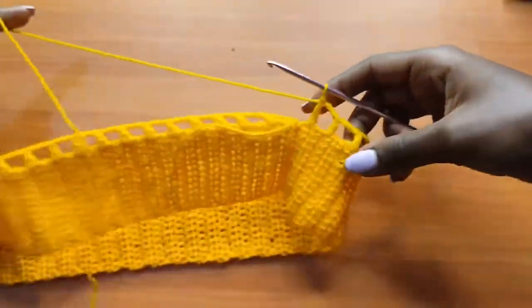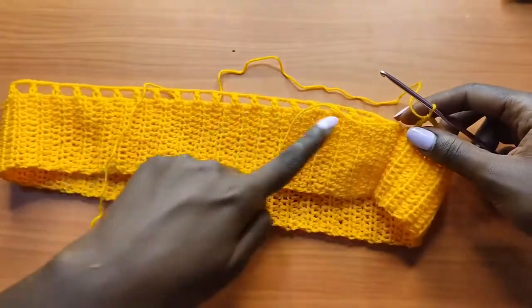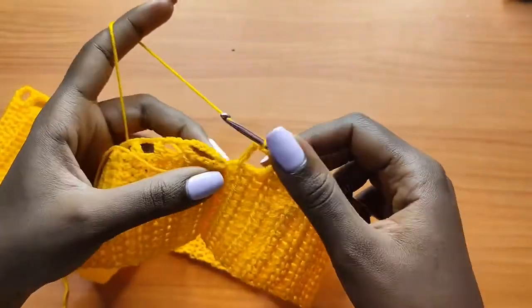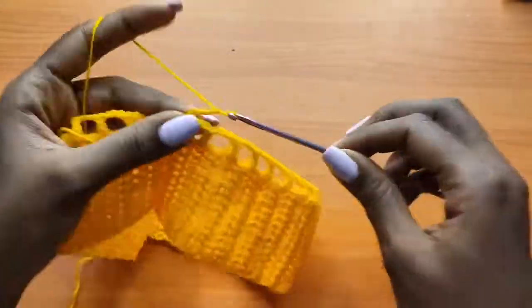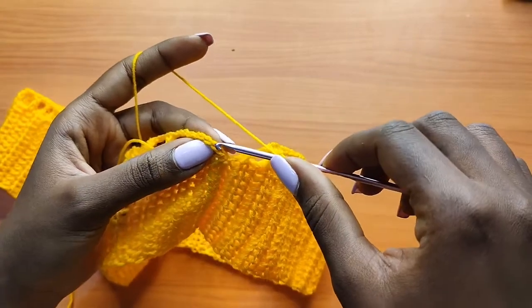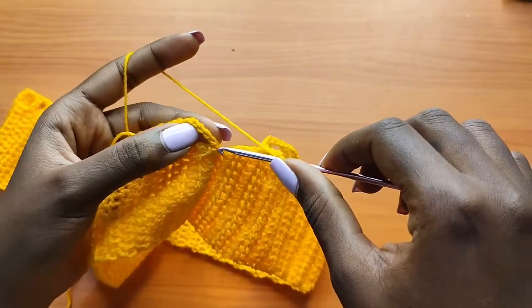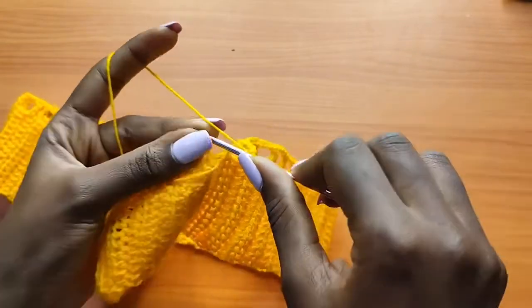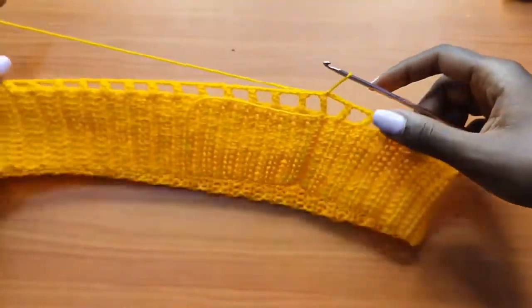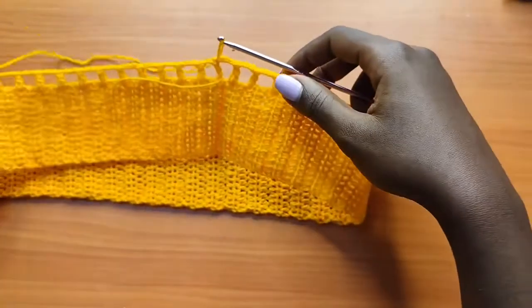So after making it all the way around, you're going to have a row of mesh that goes around your skirt. So after this, you're going to chain 3. After your last double crochet here, you're going to chain 3 and go into the 3rd chain from the starting chain 6 and make a slip stitch. So this is how your work will look like.